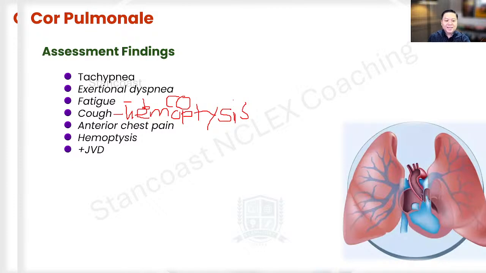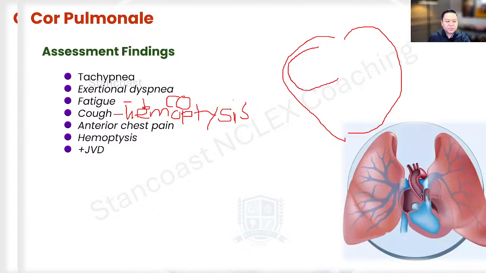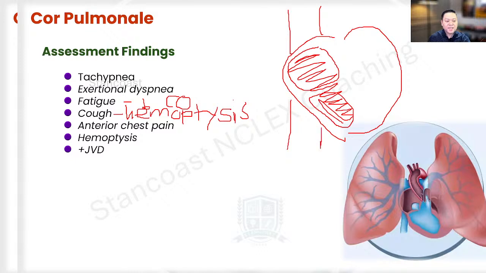Why? It is because the heart itself onto the right side. Okay, let me just create another diagram here. Supposing this is the right atrium, the right ventricle. Of course, if there is now backflowing or distension of the right side of the heart, there is overfilling, congestion. It will now cause the backflow of the blood into the venous system. Could be the inferior or the superior vena cava.